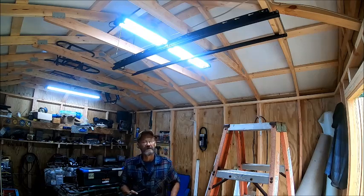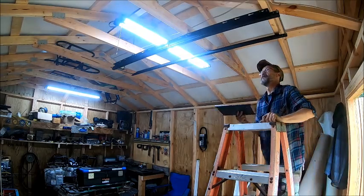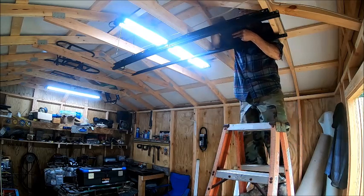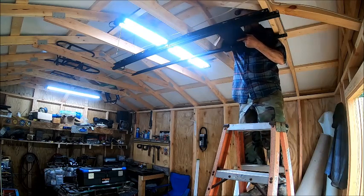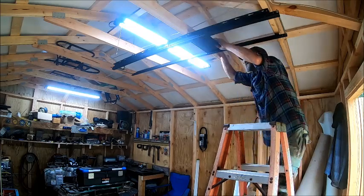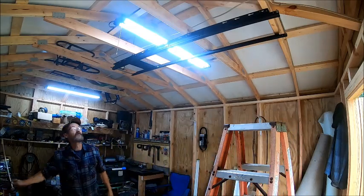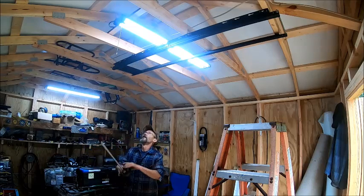So now we get to put our plate in there, and that's going to be pretty simple. Just take and put it up in there, set it up in there, and come on top, put two bearings on one side, on the other side, put two bearings on that side. And there it is. Pop it all the way. Just like so. And it ain't coming off. So it'll go all the way to both ends.